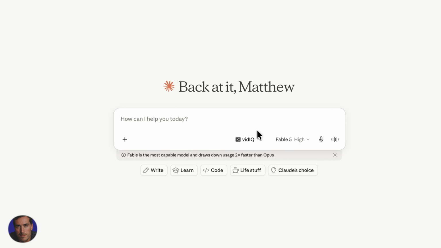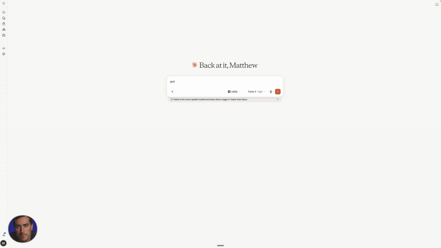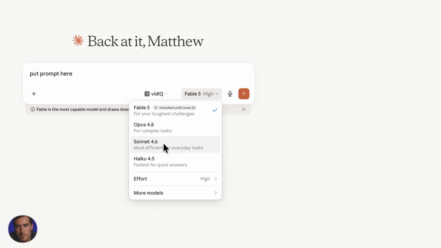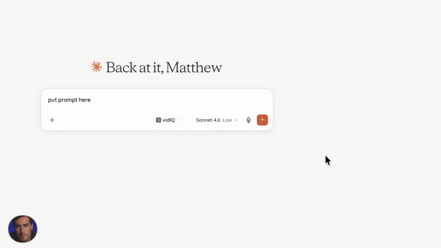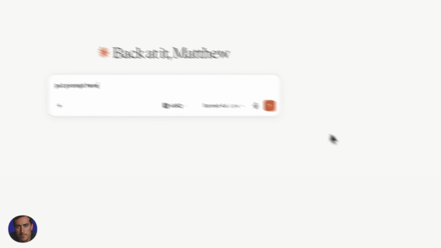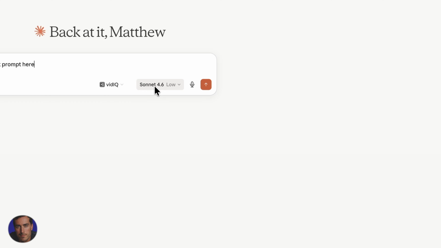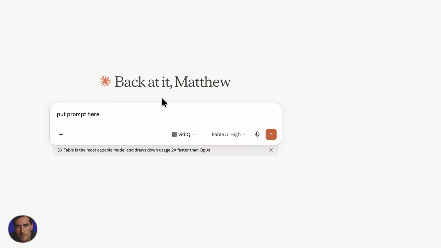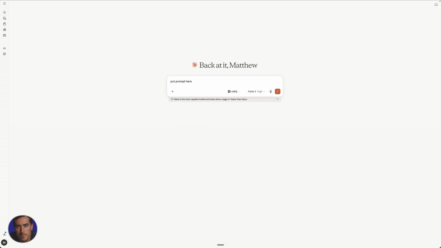We will obviously put our prompt here. And obviously you're just going to ask your questions directly from there. But that is very simply how you will use Fable 5. As I showed you, it's not selected by default, at least it isn't on my version of Claude right here. So you will need to hit the drop down and then select Fable. And there you can prompt away with Fable, but just know that it is very token hungry, as I indicated here.